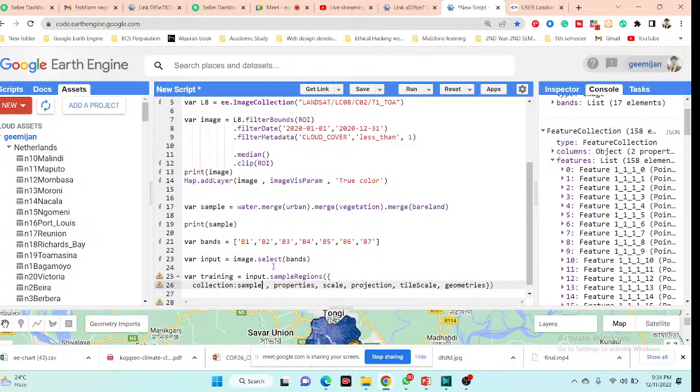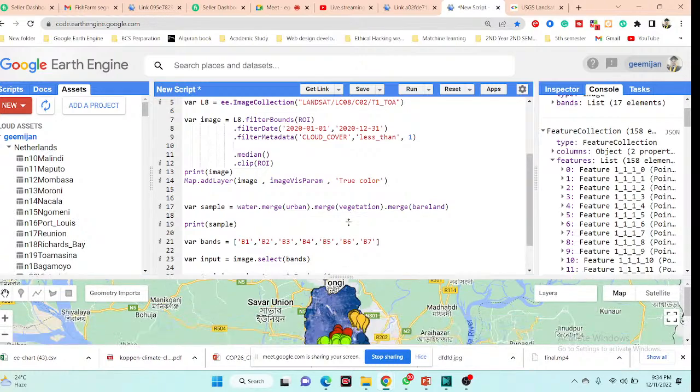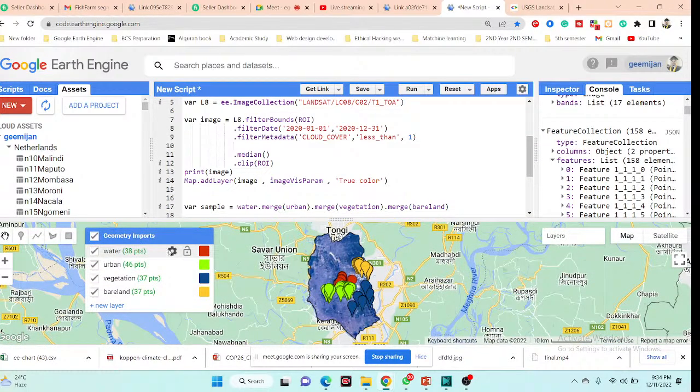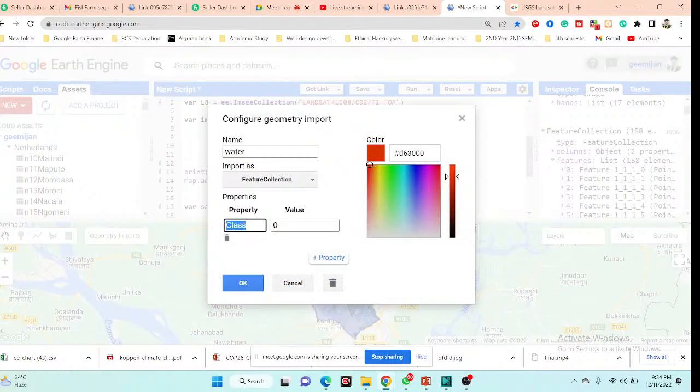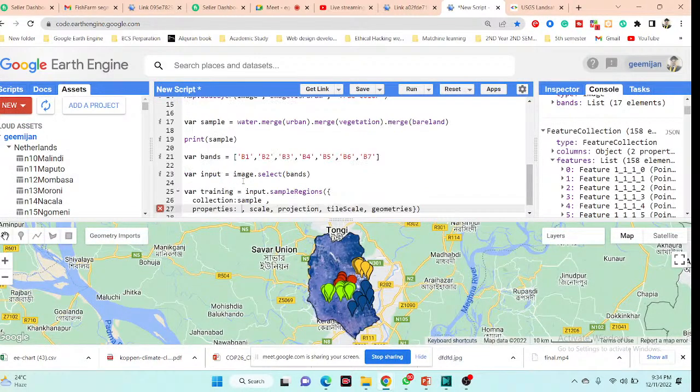Then properties. Properties is your property name. You can see this time we are using the same property name, which is class. I simply copy it, and for all of the features, urban, water, vegetation, management, I use the same property name.